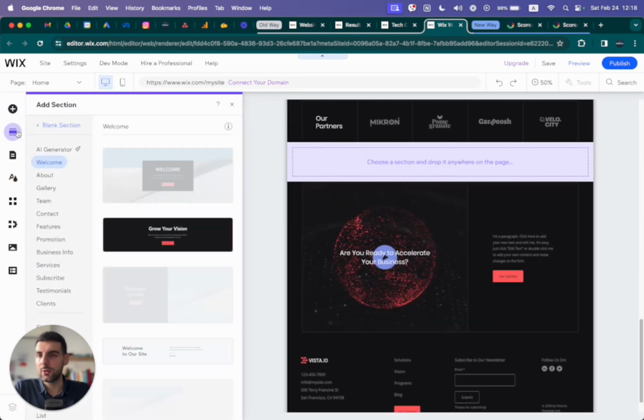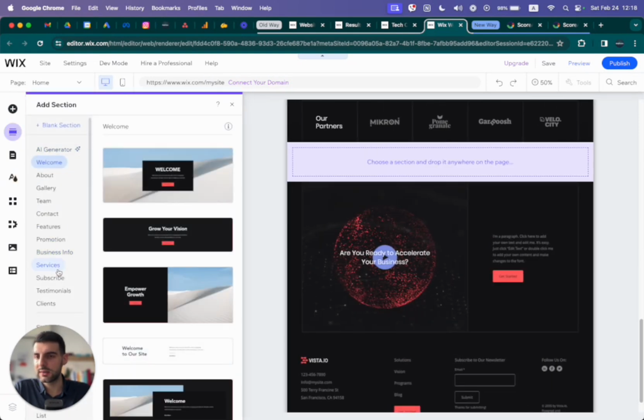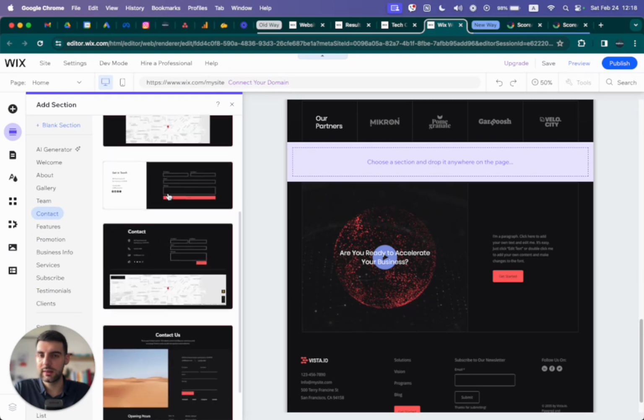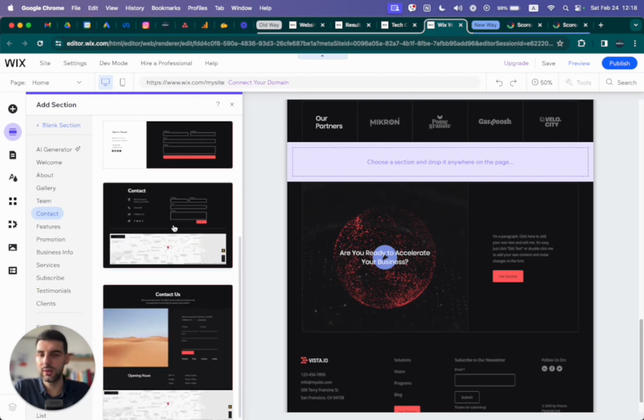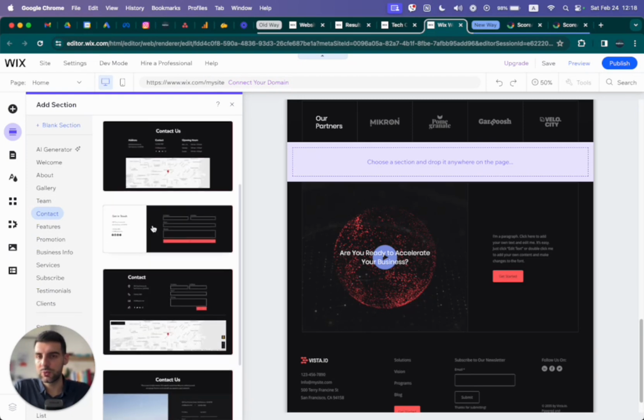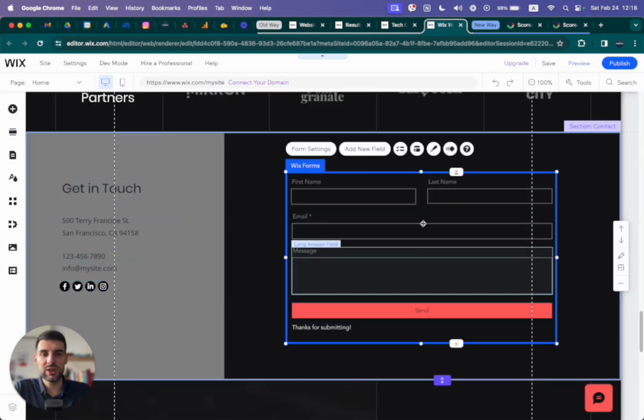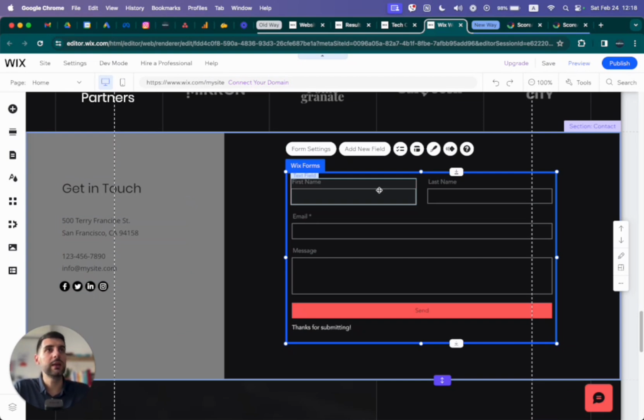We can click here on add a section, and here on the add section, let's say we want people to subscribe. Instead of just having a subscription for like a newsletter, maybe a bit better would be a contact. Yeah, so a contact is the form in Wix. So we can choose maybe this one. And now here we can fill out all the different information. We can also change this form. We can add different kinds of fields so that people fill it out and we receive their information and we see that they're interested in our product or in our service.